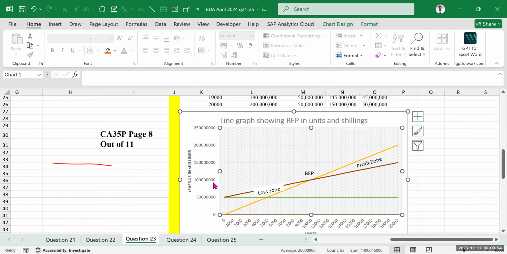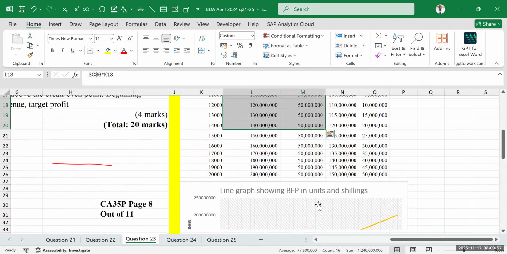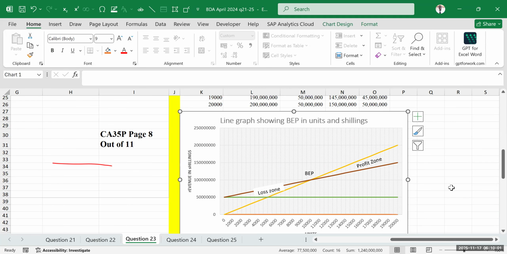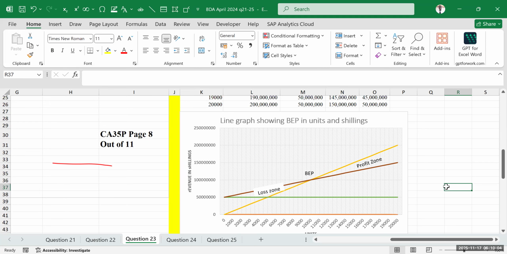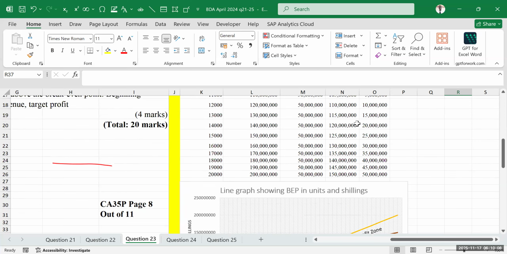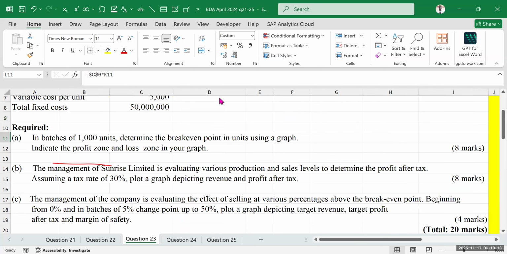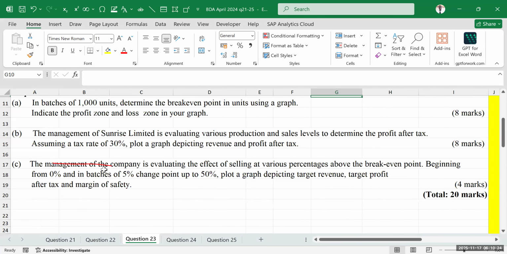That is how many marks? 6 marks. The other 2 marks you'll get from the table, or from the type of chart if it is appropriate for presenting whatever you've presented. But again, you can't score profit zone and loss zone if they are not correctly presented. So the examiner will also award you the other 2 marks there, and you are good with the 8 marks, all right? Okay, too much in a graph. So you need a lot of marks. Why are you saying it is too much for the graph alone? Unless you don't want to pass BDA, you tell us, then we understand.